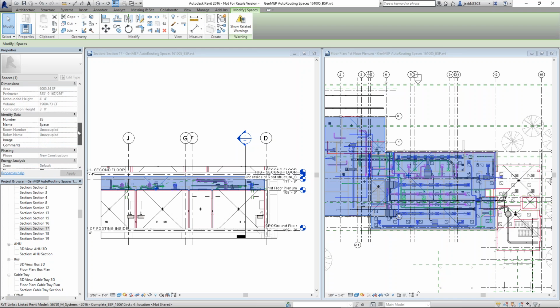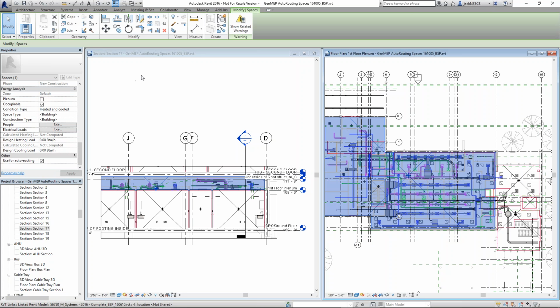So we'll go to the space properties, and when GenMEP is installed, anytime you create or open a space in your project, you'll see an additional parameter at the very bottom called use for auto routing, and you just have to check that box, and that tells our software to scan that area and store it for the routing.